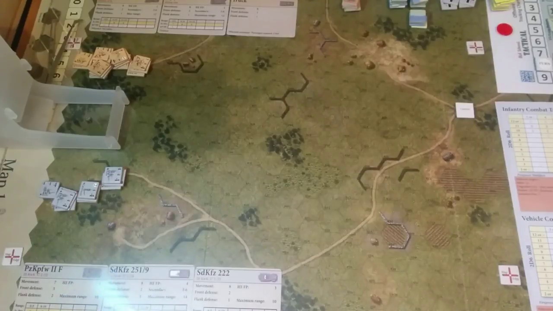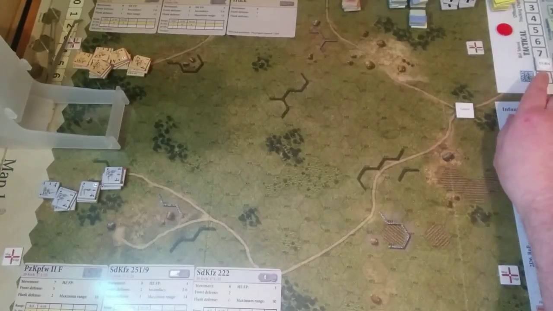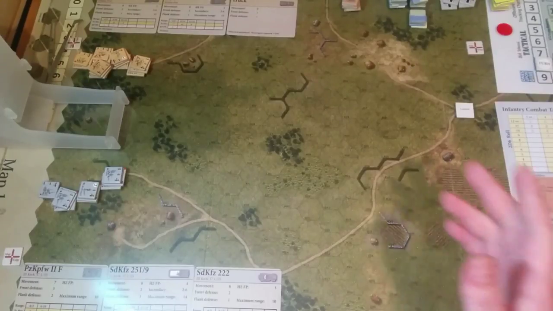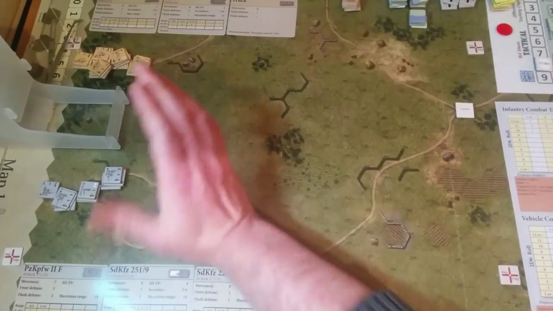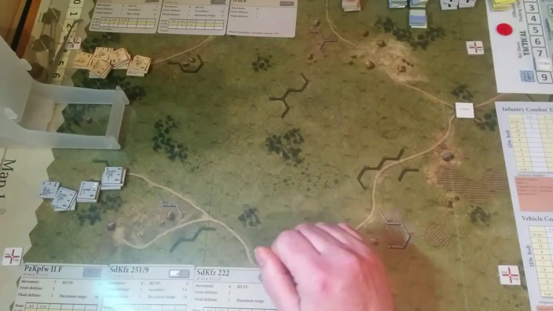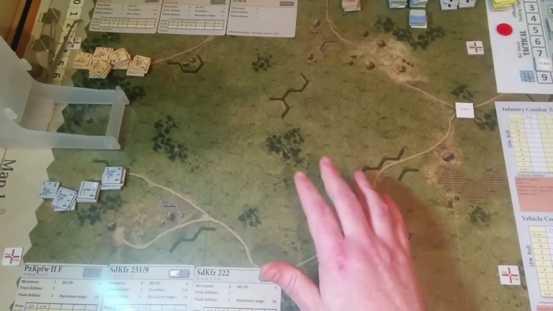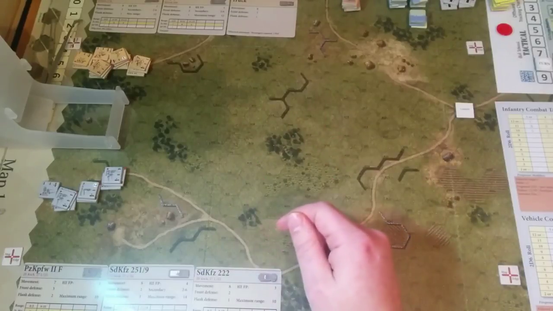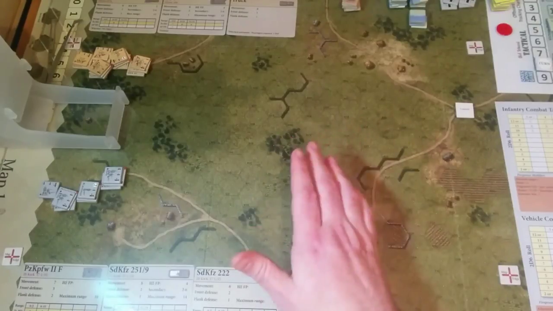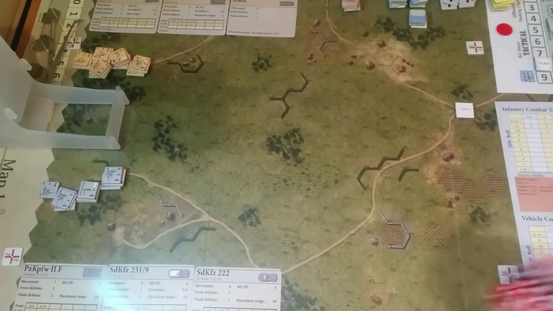Right, there's a whole bunch of turn sequence events. First is turn marker, which I have done. Reinforcements, we don't have any. Attaching leaders or support weapons. I've already put leaders on there, so this is them and now officially attached. Smoke counters, none. Scenario rolls, none for this particular scenario. They're in the book, if any. Free rally and bog rolls, nothing yet. Initiative roll, we do need to do that. This is who's going to go first.